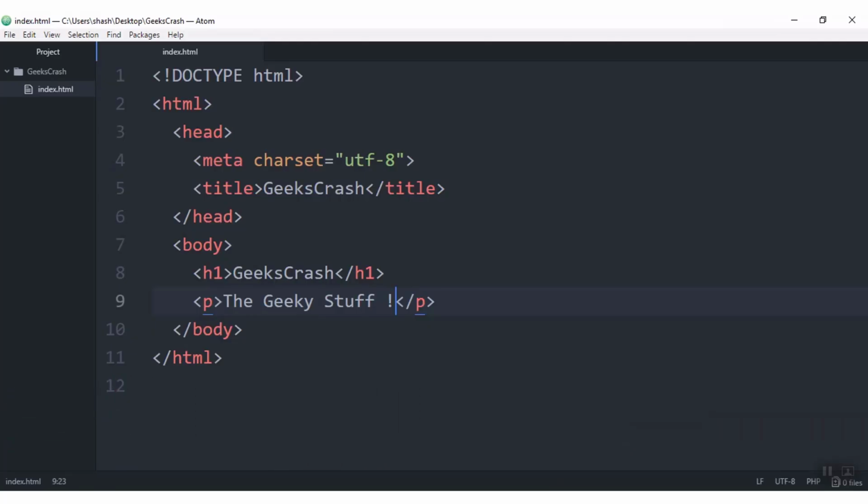Now if you go back into the editor, here the opening H1 tag marks the start of the element, whereas the closing H1 tag marks the end of the element. The part we entered in between both the tags is the content of the tag. And all this together form an element. It's the same thing even with the P tag. Here we end with regular HTML element.